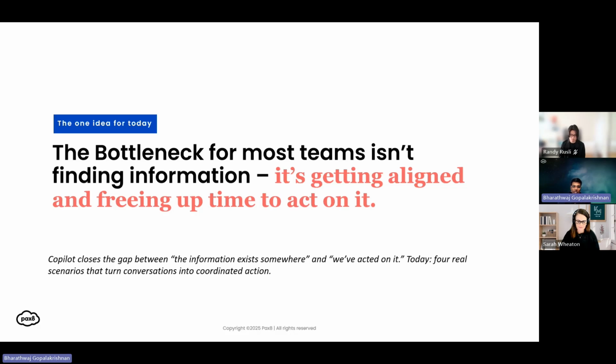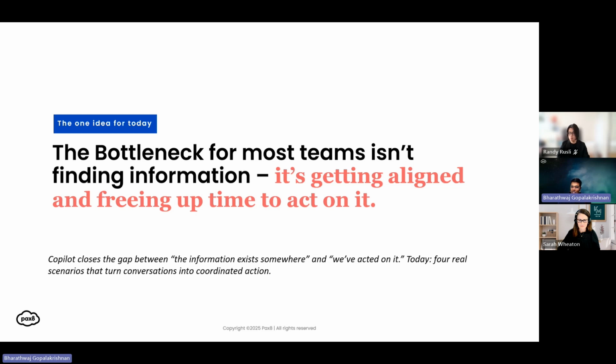And that gap between having the data or information and actually acting on it is where the project slips, the managers lose visibility, and the teams fall out of alignment. So it's not a knowledge or a data problem. It's a coordination problem, is what I see. And coordination is exactly where Microsoft Copilot is built, made available to everyone to take that issue or reduce the gap off your plate.